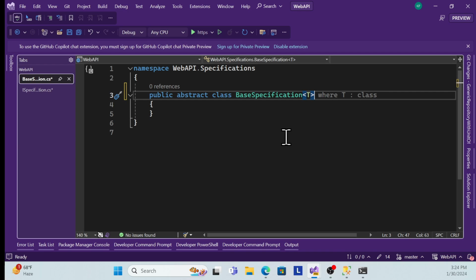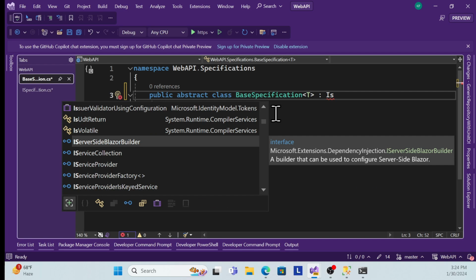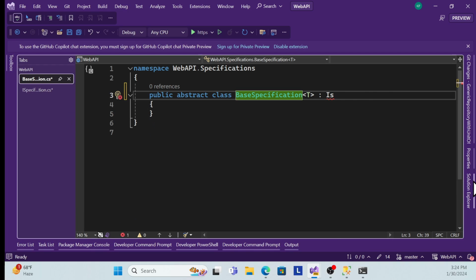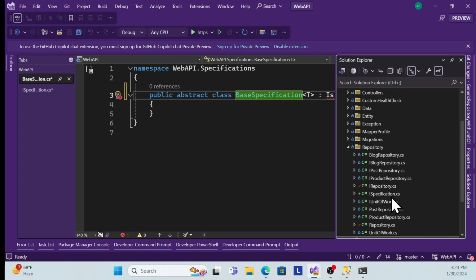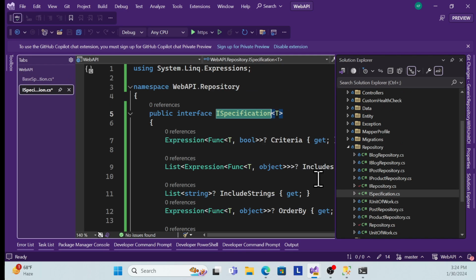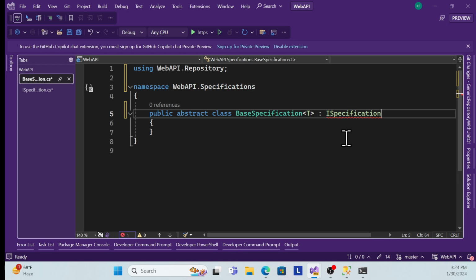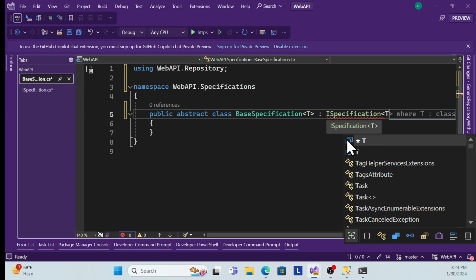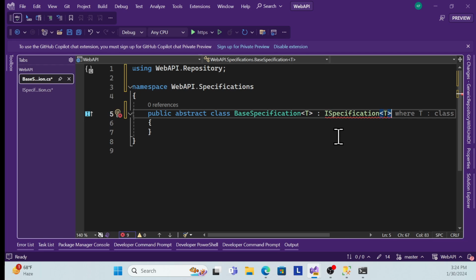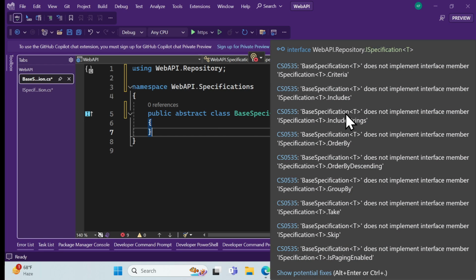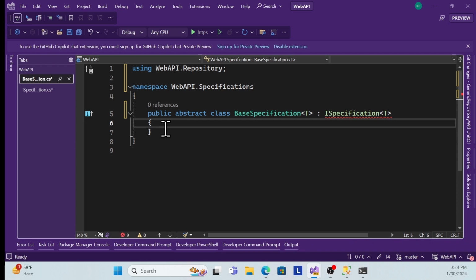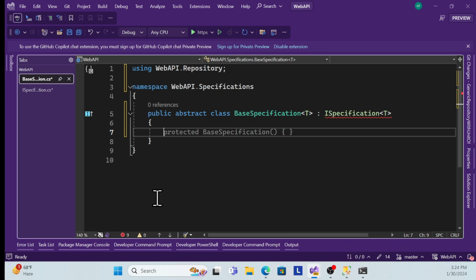Let me create a generic class first, and then I have to inherit the ISpecification interface I just created for the repository. So let me inherit it over here and pass the generic type, and I also need to implement the members one by one. Instead of direct implementation, I will do it one by one.